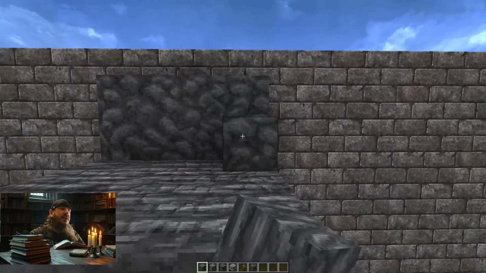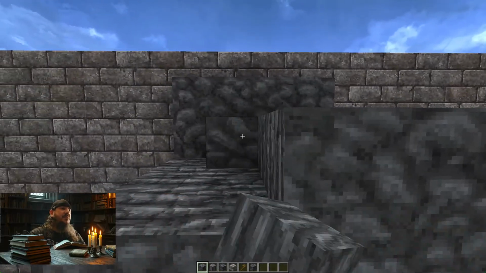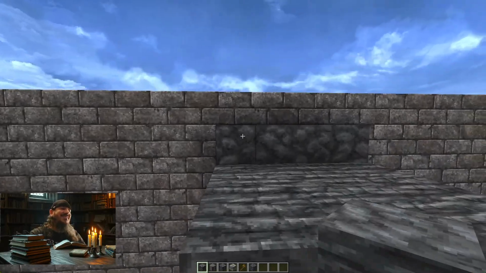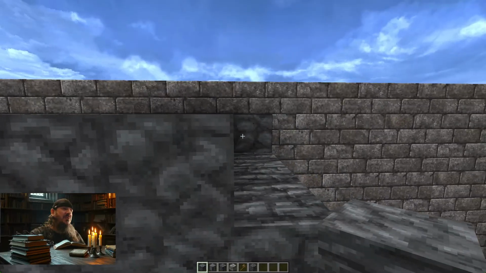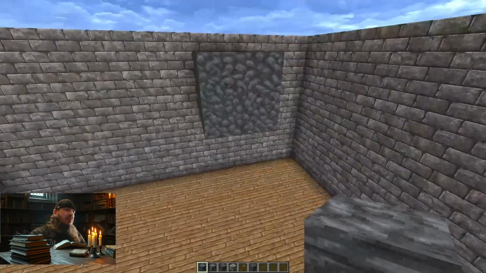Oh, the texture's so bad now. I never thought it was passable. Even as I was making it, I was like, I'm gonna have to change this. Looks too globular and bulbous.